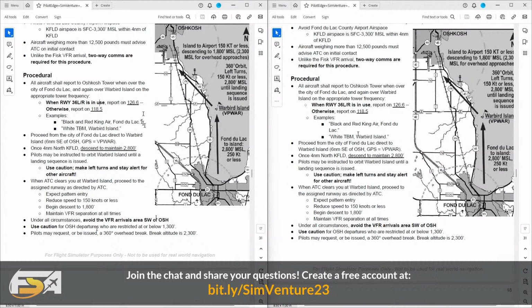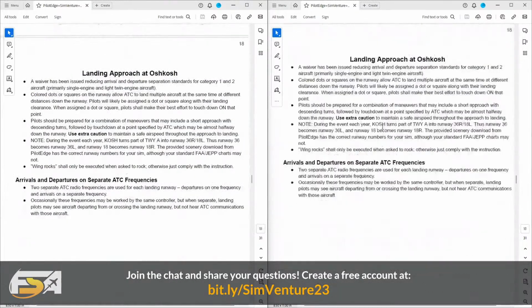Additionally, Oshkosh departures are restricted at or below 1,300 feet. So if you are landing, let's say you're landing on 3-6, the 3-6 departures will be coming off in this pattern down to the southeast at or below 1,300. So you've got to keep it a little bit high, at least until you're established on that final. All right, landing approach at Oshkosh.